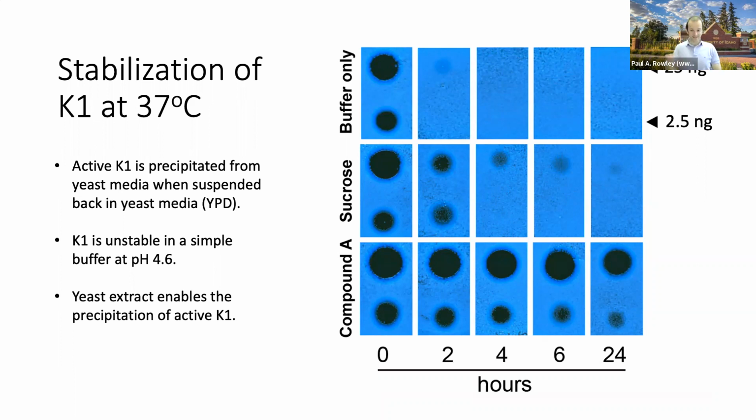So yeah, with this compound A, I'm really hopeful we've stabilized it to a point where we don't have to worry about body temperature. We just have to worry about all the proteases and everything else that's in the vaginal mucosa. But that's a different problem. At least it's one less thing for us to worry about.